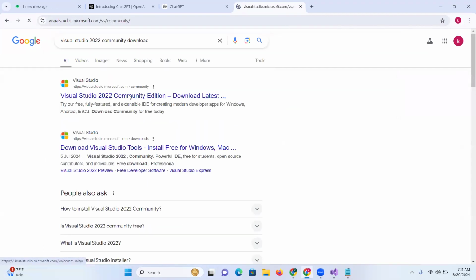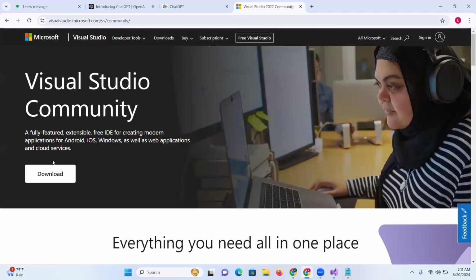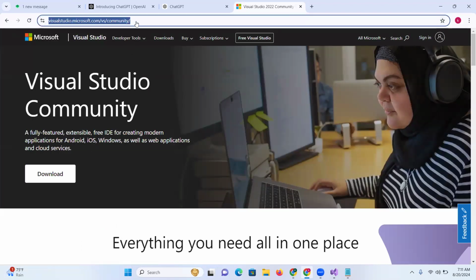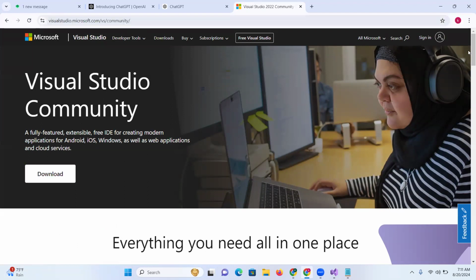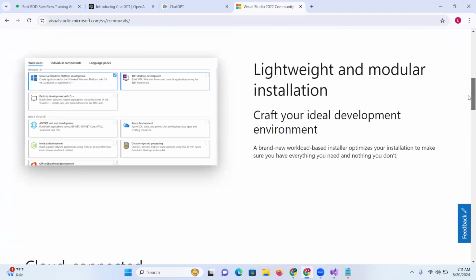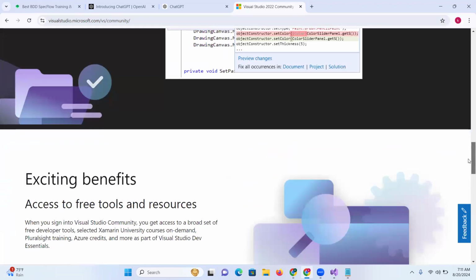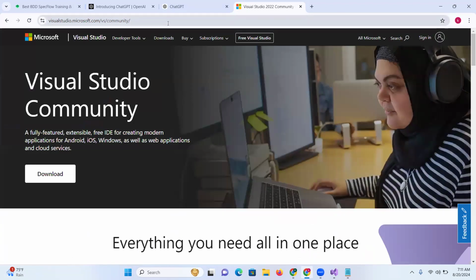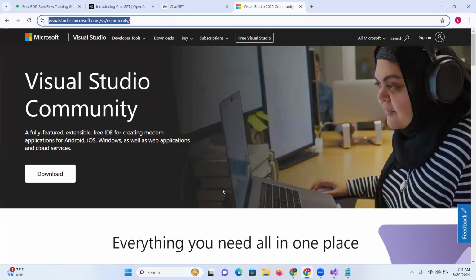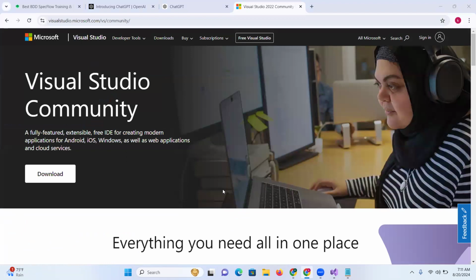You can go here and download this one. This is the link to start with C Sharp, Visual Studio. I'm sharing this. Everyone start the downloading now itself, that would be better.